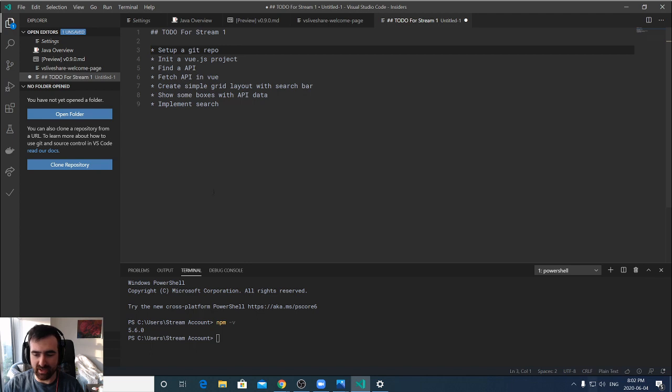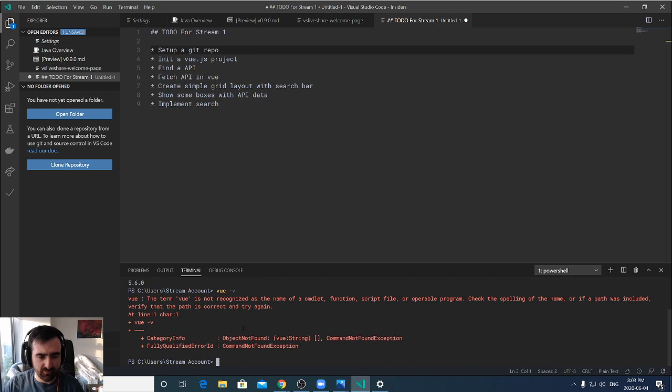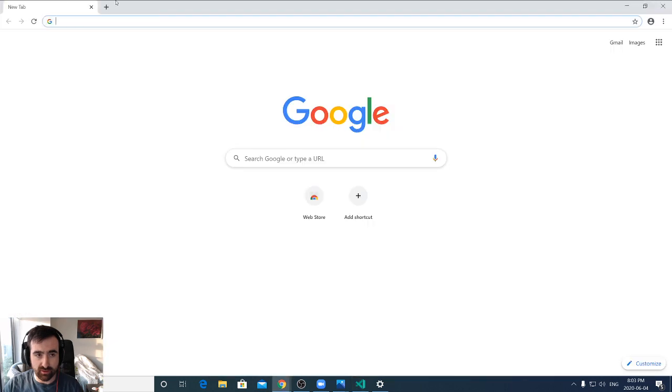I have a completely new setup account on my computer. I'm going to take you through the process of a clean install. I do have a few of the libraries installed, and Node is installed, as you can see down here. I believe Vue will probably be installed. Vue is not recognized. Well, yeah, it's fine. It runs under npm. So everything's installed, should be good to go. The only thing that we'll be doing is setting up a Git repo from the very beginning. So let's get right to it. Let's get into Git.